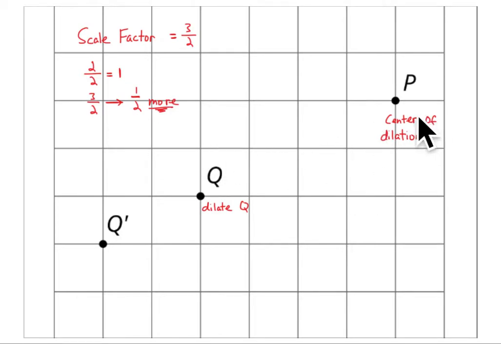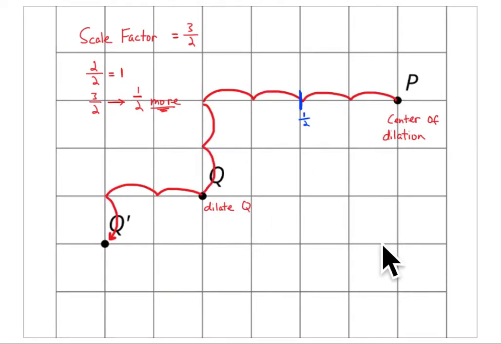In this case, the center of dilation is P. You're going to dilate Q to its image, which is Q prime, which is 3/2. So this is the whole length, and you can see that 1/2 that length is right here. So this is 1/2, this is 2/2, and then this is 3/2. So Q prime is 3/2 the original length. This is the original length. Remember, this is what I was calling the unit. This is what you're multiplying the scale factor by. If it's 3/2 this unit length from P to Q, it's going to be half again as much as this length. Another way to do this is just to count.